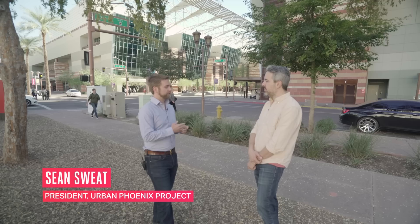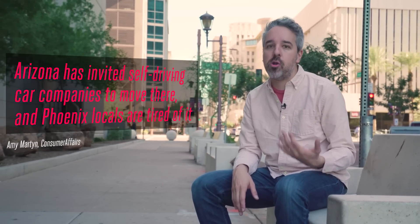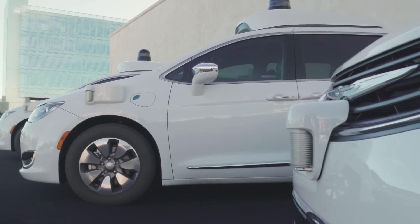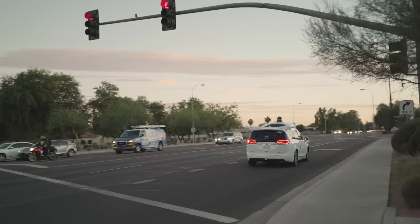Are self-driving cars really the solution? Driverless cars do have the opportunity to reduce traffic fatalities because they could reduce a lot of the human error that leads to that. But at the same time, we don't really have any data that supports that, just because the number of miles driven by driverless cars so far is so small compared to the data set we have for human-driven cars. It also kind of sidesteps one of the bigger problems, which is how our streets are actually designed — and how they're designed to be unsafe for a lot of people. These anecdotes underscore a really important point about full autonomy: cars that can drive themselves anywhere, under any conditions — that may take decades to arrive, if ever.